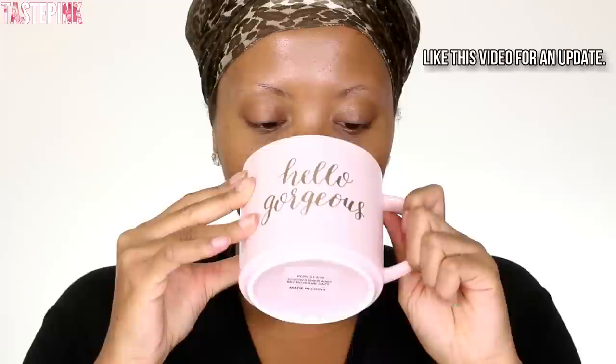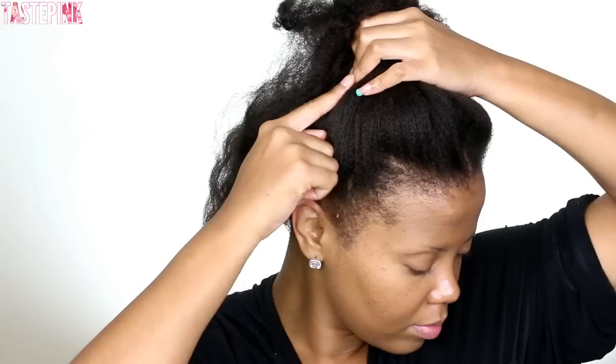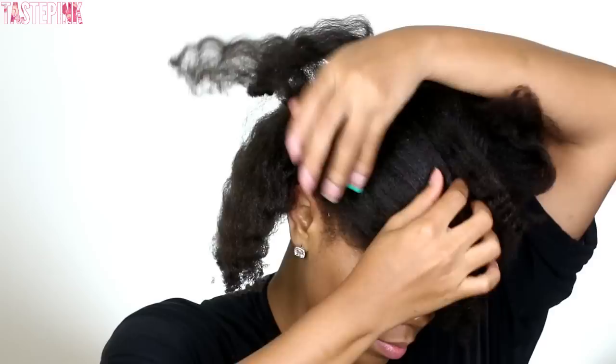And of course, I wanted to show you guys how my hair is doing now. This is how it looks when it's been stretched and lightly blow dried. And today we're going to be doing illusion crochet braids because I can't be bothered with too much work. So right around the area of my ears, I'm going to use my fingers to create a very jagged, not at all perfect part. This is actually preferred for the illusion crochet braid. So if you struggle with parting, girl, this is it.